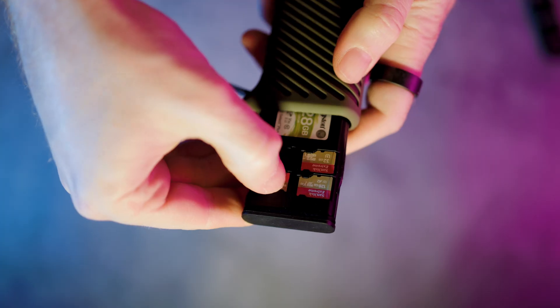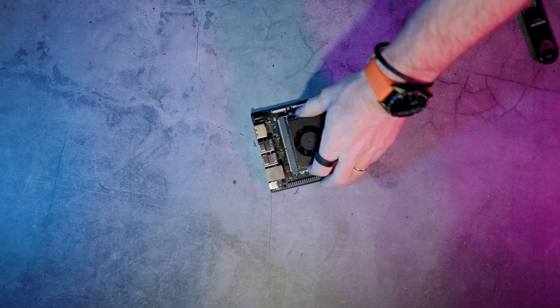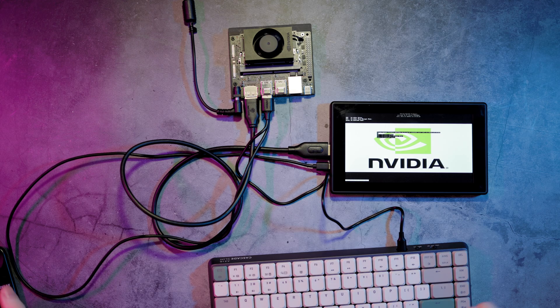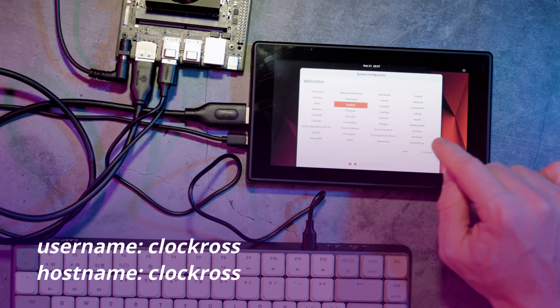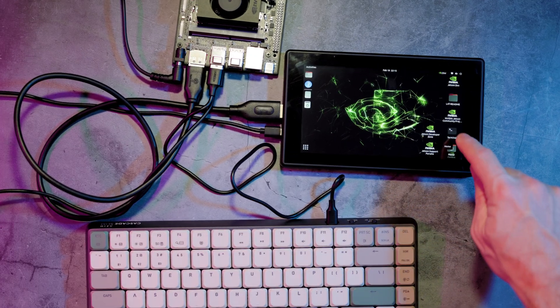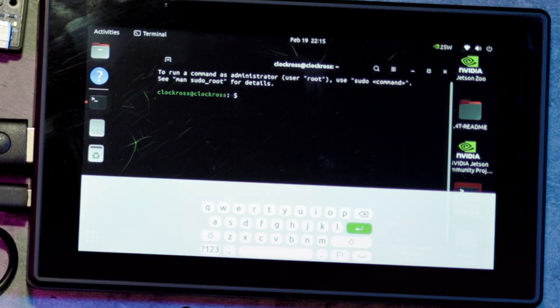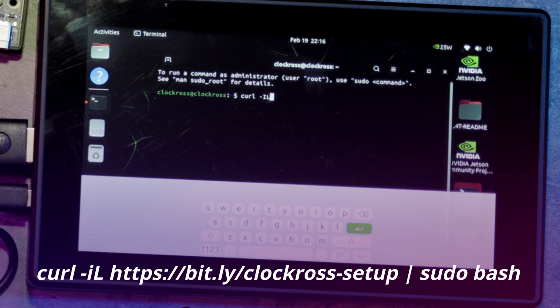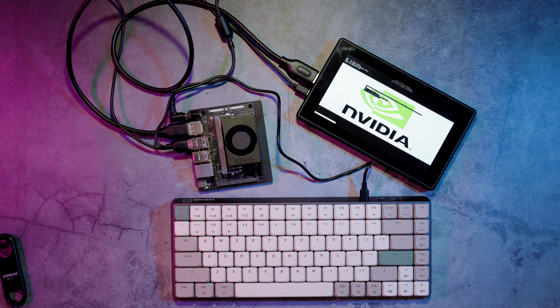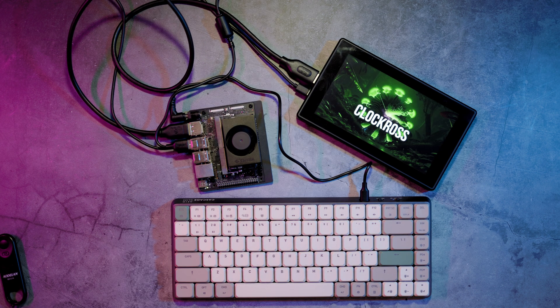To set up your own Clockers, you need to flash a microSD with the latest NVIDIA Jetpack and insert it into the Jetson Nano. Then install the NVIDIA operating system with all defaults, keeping in mind that the hostname and username need to be 'clockers', and you do need internet for the setup process itself. Once this is done, launch the terminal and type: curl -iL https://bit.ly/clockers-setup | sudo bash.